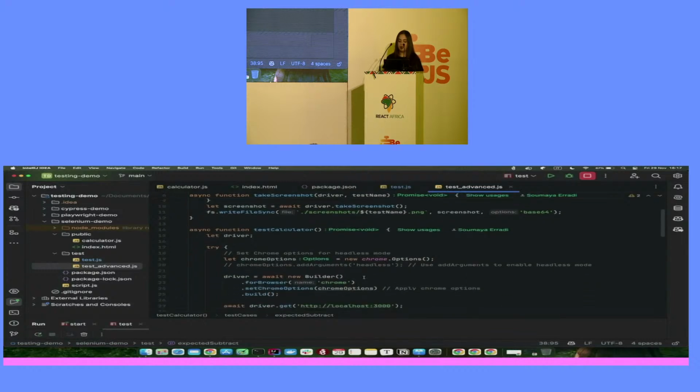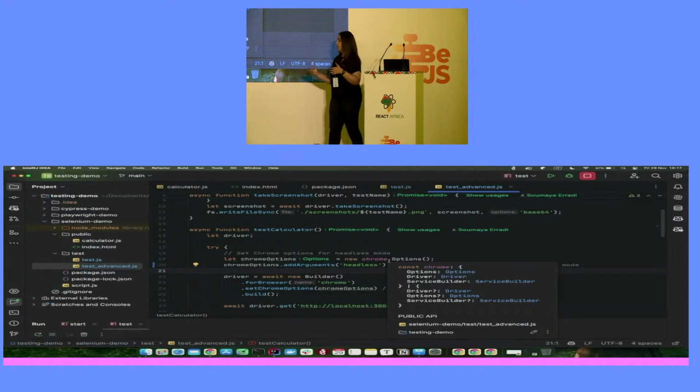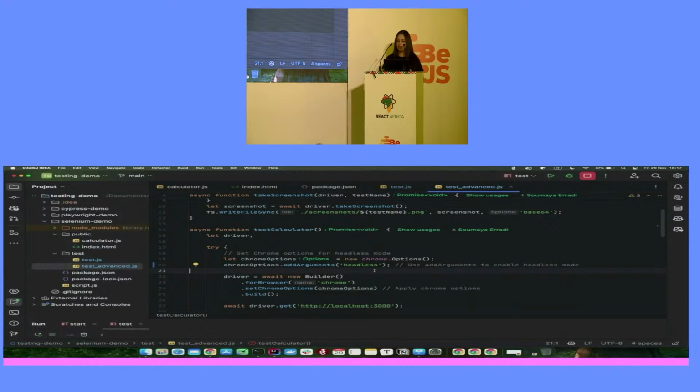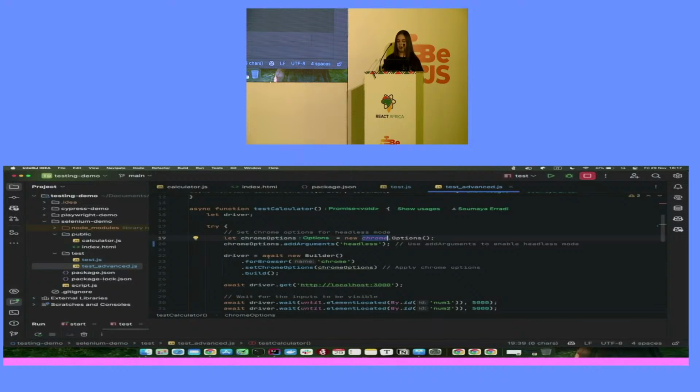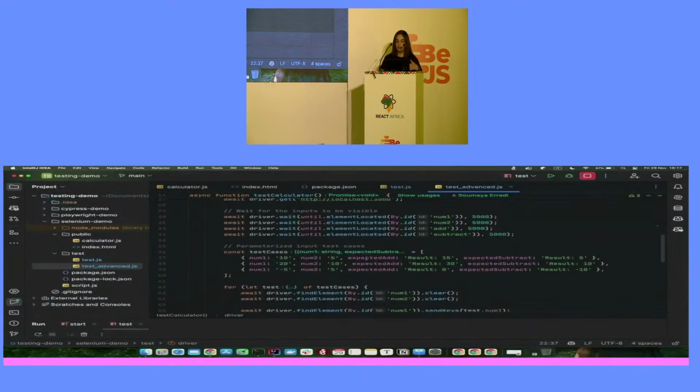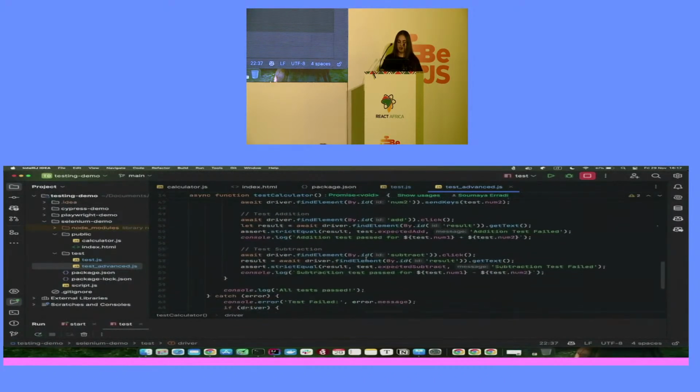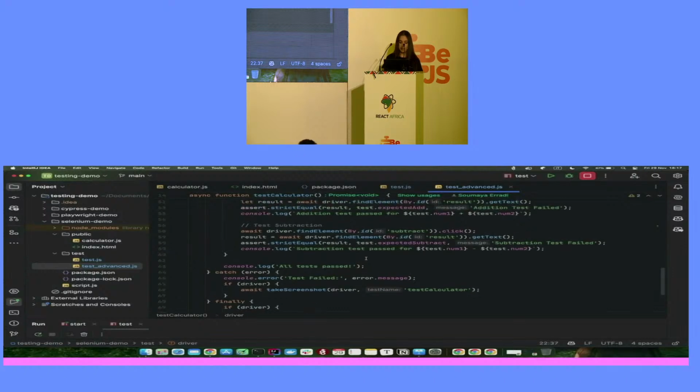And also I can use this headless mode. Headless mode means that I don't want my browser to open because I want it to be faster. So if I want to be faster, I will not make my browser open and I can go headless. And I will add it in my Chrome options. That is, when I build my WebDriver with the builder, I choose Chrome, and in Chrome options, I can add this headless mode. And this will run in the background without opening my browser. And I can do some tests, and in case of failure, I can take a screenshot.